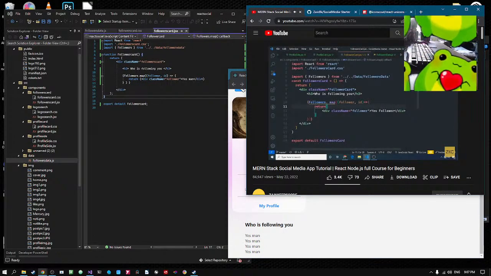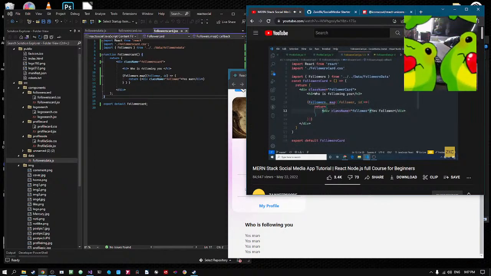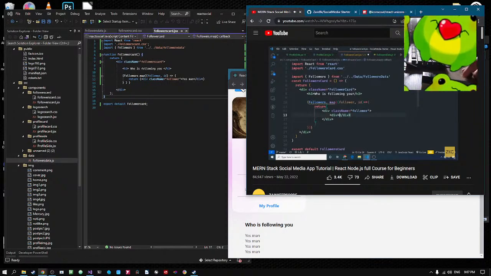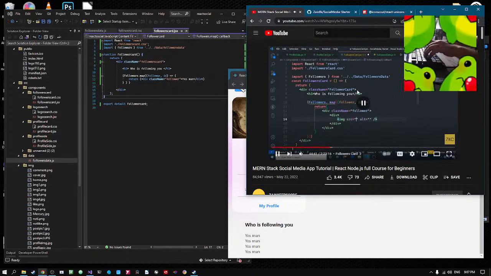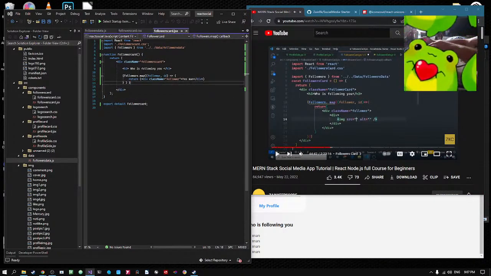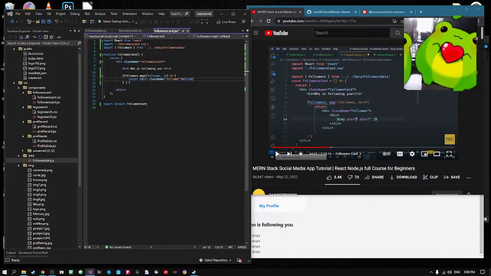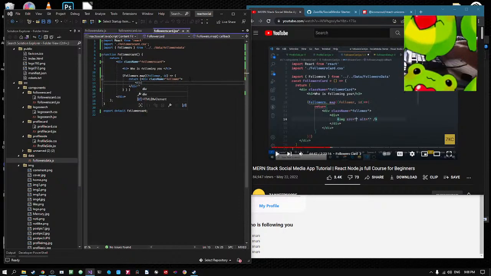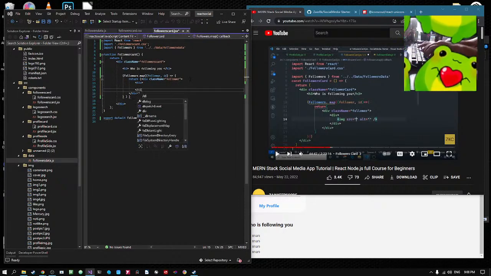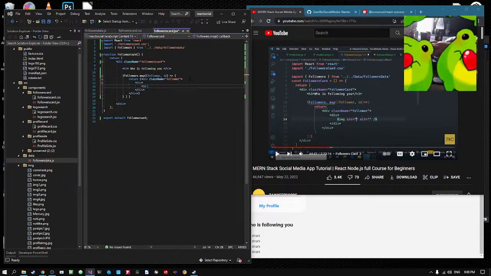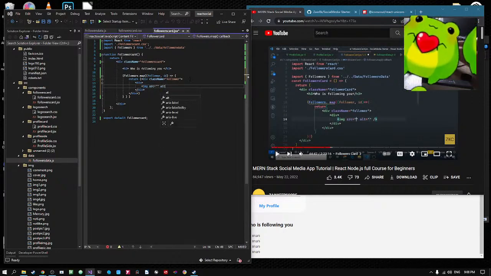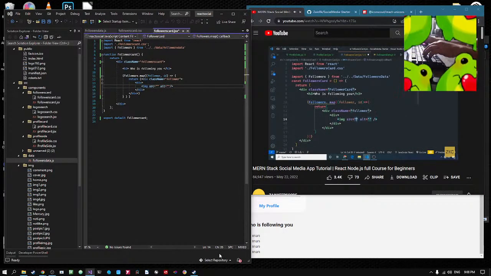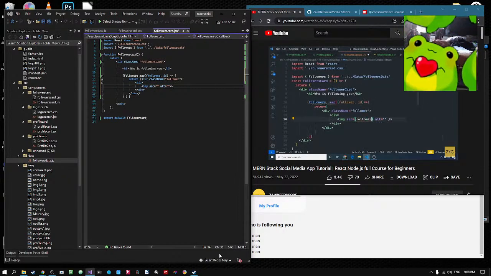Now after this, I am opening the word wrap. Okay, so just remove this string, and inside the follower I am making again a div. Inside the div there will be the image of the follower. So the source will be the follower dot image.